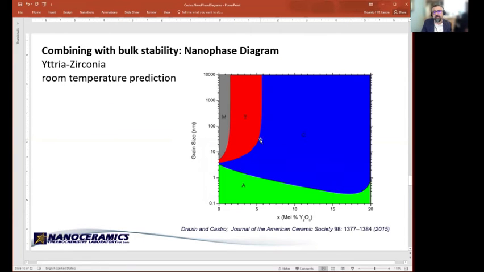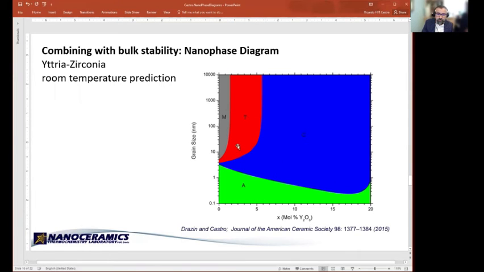And if this is the case, we can actually write a new phase stability diagram for yttria zirconia, where 0 is zirconium dioxide, up to 20% mole of yttria. And what you see is that there is a change in the phase stability region as a function of grain size because of the interdependence of the surface energy on composition and size. So this is the proposed new diagram for that. Very useful if you're interested in seeing what's going to happen when you synthesize yttria zirconia.